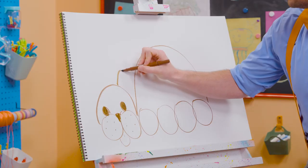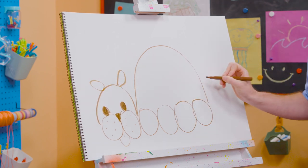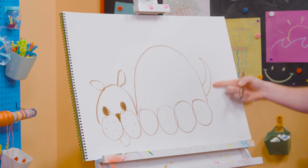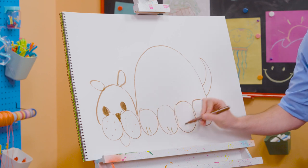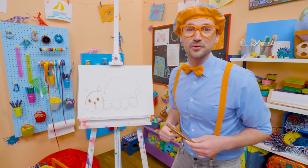Okay, let's draw some ovals for some ears, just like that. And then we need to draw the tail. Whoa! Look at that long point. And to finish it up, let's draw some straight lines for the feet. Oh, cool. Did you like drawing the dog with me?